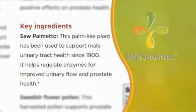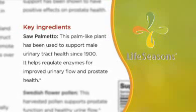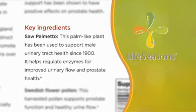It goes by a branded name, Genitourinary, which has been in the marketplace and being very effective not only here but in Europe over a 35-year period of time. Now, of these items, the saw palmetto probably is the most well-researched and has the biggest impact on the symptoms that we just talked about.